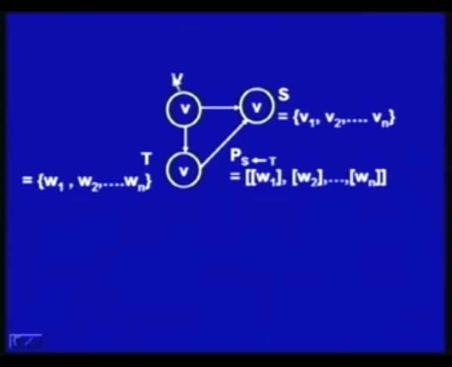We have a vector v in the vector space V. This is the representation in the basis S, which has V1, V2, Vn. We have another basis T. It has W1, W2, Wn as its ordered basis. Then this is the transition matrix. So, this relationship shows how we represent this vector in terms of T and the same vector in terms of the ordered basis S. In more detail, I will be discussing this in my next lecture.